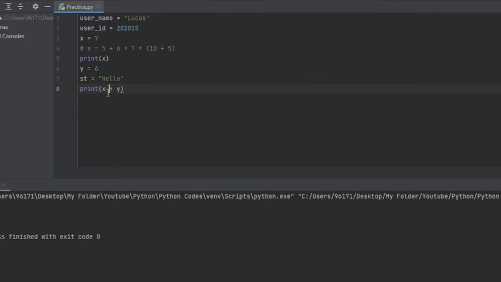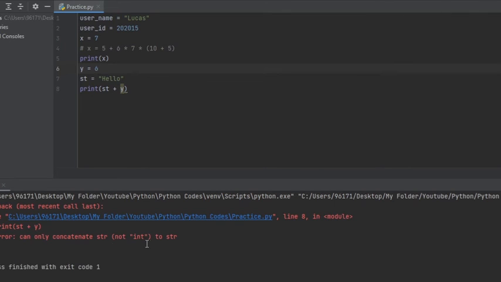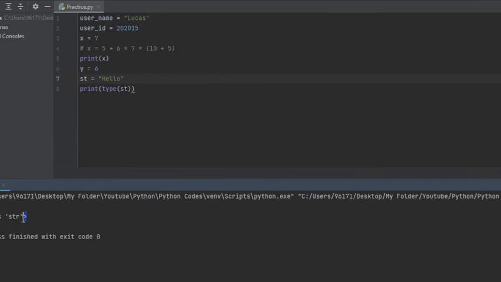However, if we want to add a string to a number, this will give us an error. You see, this is because you can't add two operands which are of different types. To see the type of each one, you can use the command type. So let's say type of the string should give us class str, which is string.